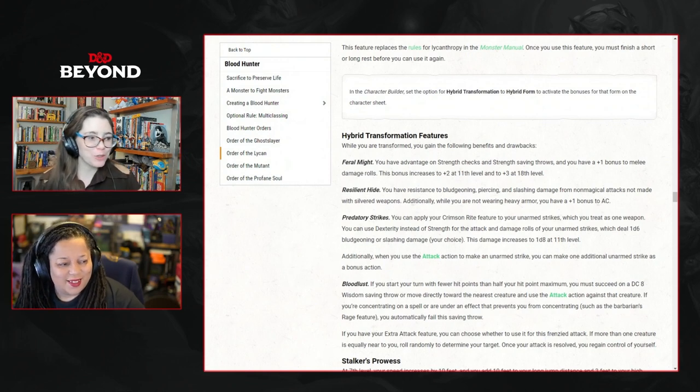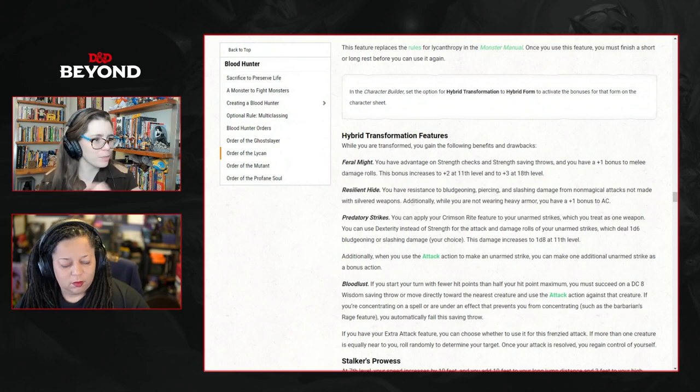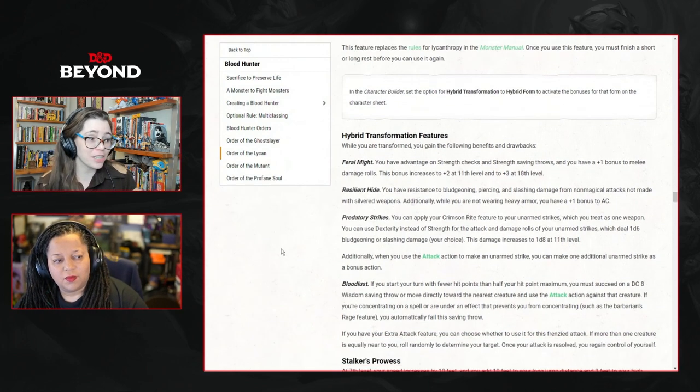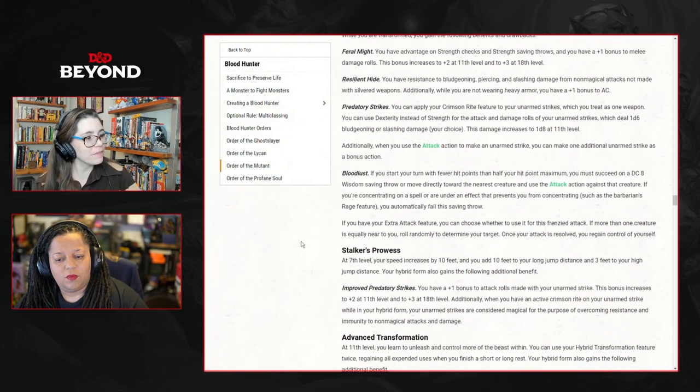I love it. While we're transformed, we're going to have advantage on strength checks and strength saving throws, and a +1 bonus to melee damage rolls. That sounds very nice. We've got a ton of resistance to various kinds of damage from non-magical attacks not made with silvered weapons. We have a special way to use the Crimson Rite feature we're going to get with our Blood Hunter. And we've also got some bloodlust. So that's a lot going on. Yep.